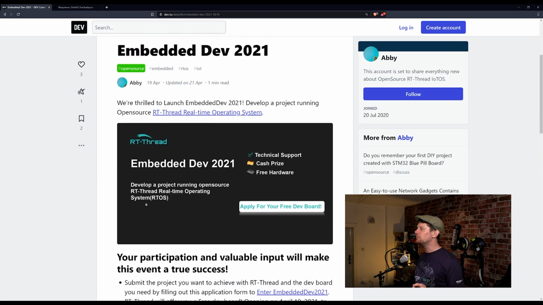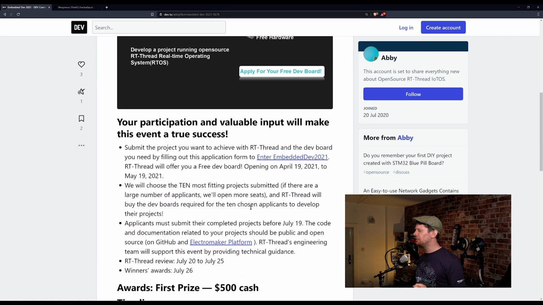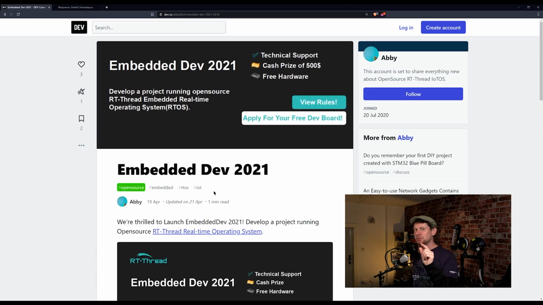And yeah, I'm kind of interested in this. I don't think I have the time to enter. I don't know if I'm allowed to enter. I think I am, because we're not affiliated with it. Either way. Yes, RT-Thread, real-time operating systems, super fascinating. If it's something that you want to get into and have an idea for a project, this might be a nice entry point.